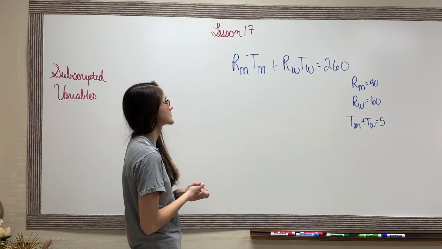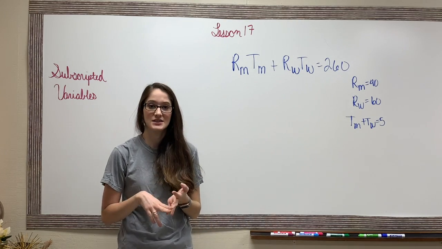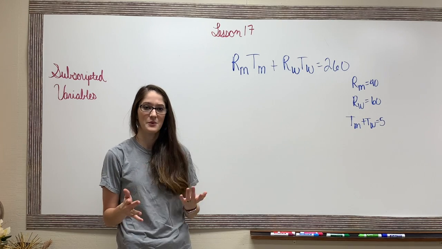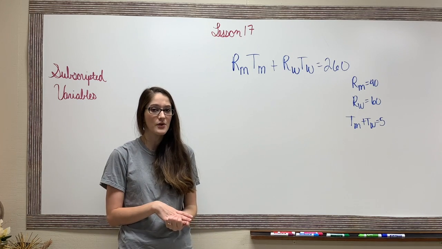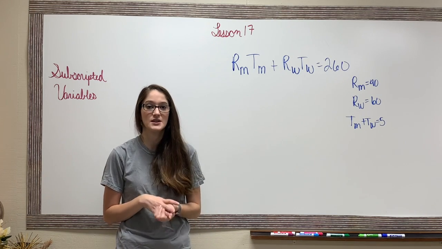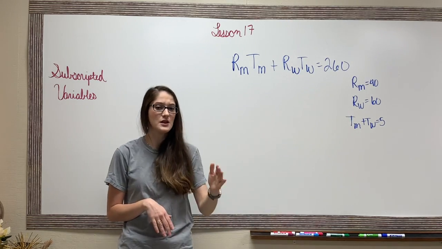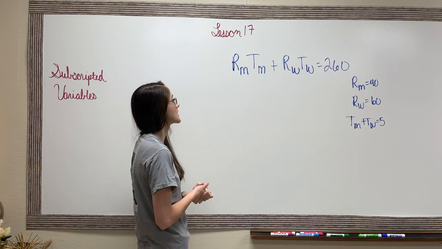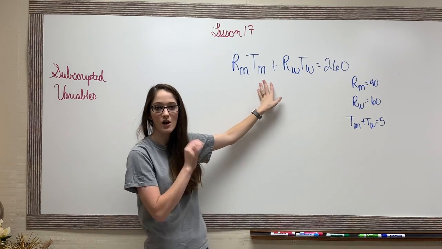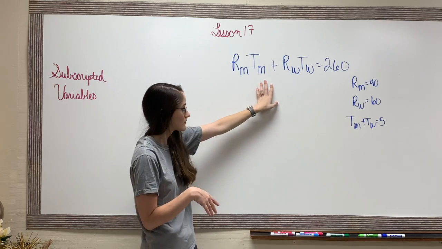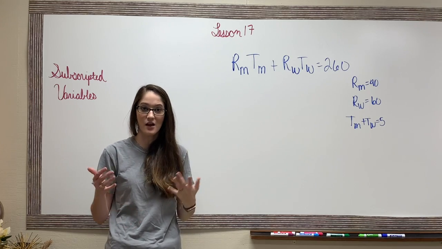And our second practice problem, they have four different types of variables. We have R of M, T of M, R of W, T of W. And what we have to remember is we can have as many variables as we want to, but if we're going to solve, we have to have an equal number of equations. So here I have four variables, but I also have 1, 2, 3, 4 equations. So I know that I can solve for all of these variables. And what we're going to do is we're going to use these three smaller ones, and I always call this long problem my mastery equation. And we're going to plug these three into our mastery equation and solve for the remaining unknown.